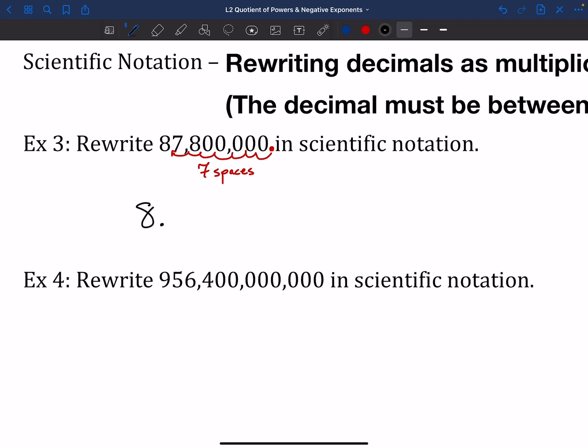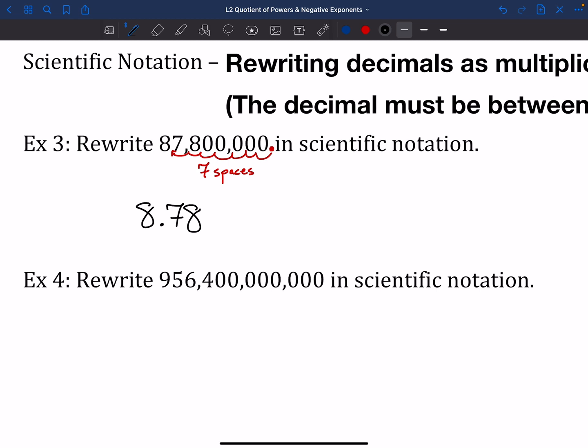So 8.78, and all the zeros, we just kind of forget about them. So why are we doing that? You might be like, what the heck is the point of that? When we're writing things in scientific notation, it's just a way to help us eliminate a bunch of zeros and deal with a slightly easier number. If you're talking about something like 14 quadrillion, 6 trillion, 9,400,005, there's a whole lot of digits in there. That's a lot to keep track of. But if I can put that down to 8.78, that's much nicer.